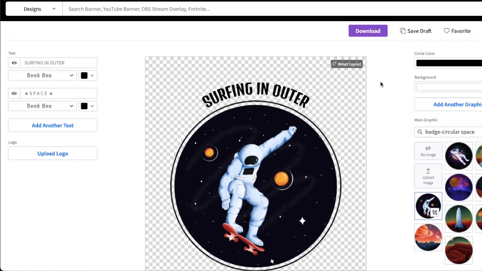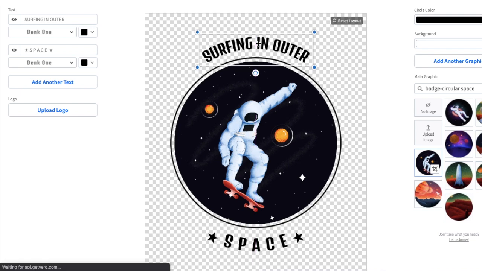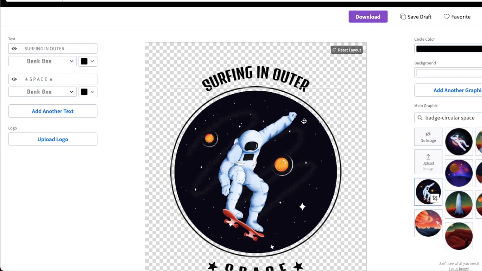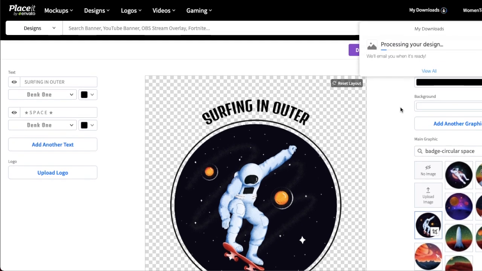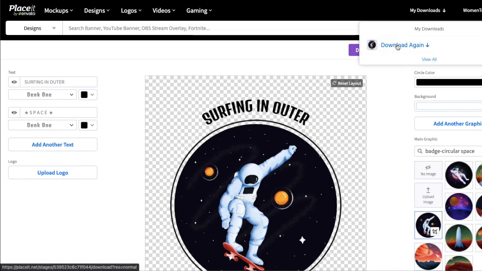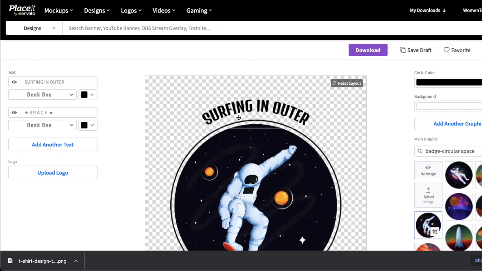And what I'm going to do now is download this design. Let's make sure that it looks good. Yeah. So now I'm going to download this design. And the first thing that it does is process the design for download. It's going to be done in a minute, and once it's done, you are going to be able to download your design. And again, this is taking a really long time. I didn't cut this out of the video because I wanted you to see in real time how much time it takes. I recommend if you're working on Placeit to close all the other tabs on the computer, play music from your phone and not from YouTube, and just focus on Placeit when you're doing Placeit.